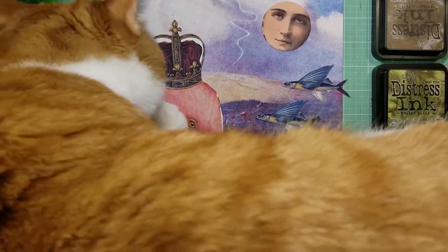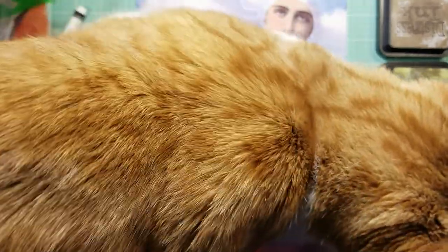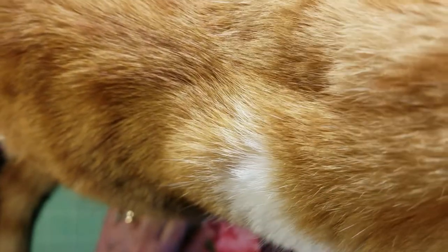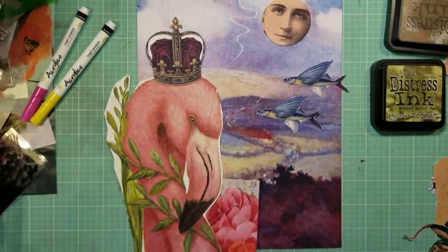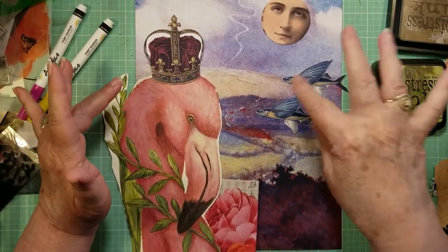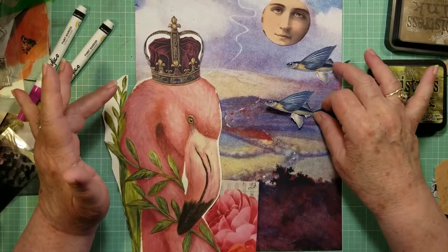He's usually not in here, but we have people working on our chimneys today. So you've decided to be king of the table. No, you can't be up here right now — going out in the garage. So I thought, well, they could just be flying over here through the countryside together.